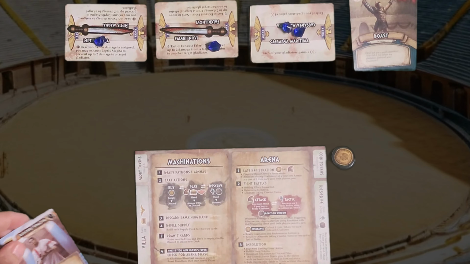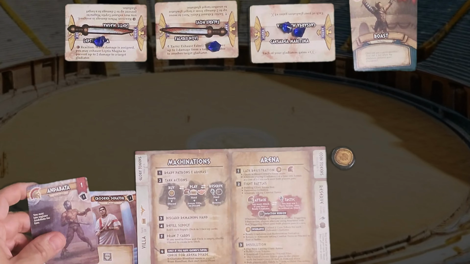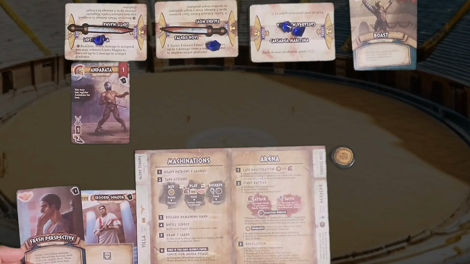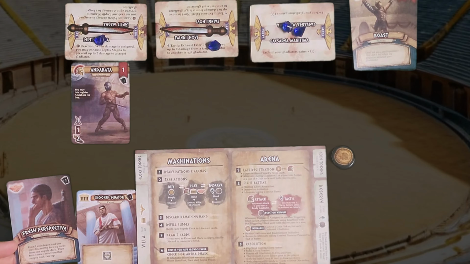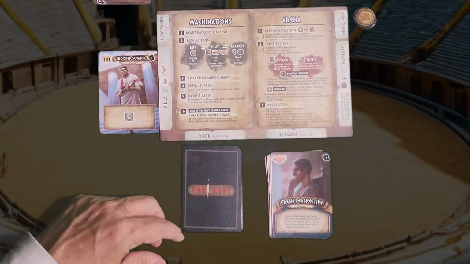I have a crooked senator, so I'll go ahead and put him over here in my villa. I also have a gladiator that I can play, so let's say I decide I'm going to play my gladiator over here. I also have a scheme card that I can play. This says gain 1 coin token, and you may discard the face-up cards from 1 supply deck, then turn 3 new cards from that supply deck face up. Let's say I don't want to do that now, so I'll go ahead and discard this card.